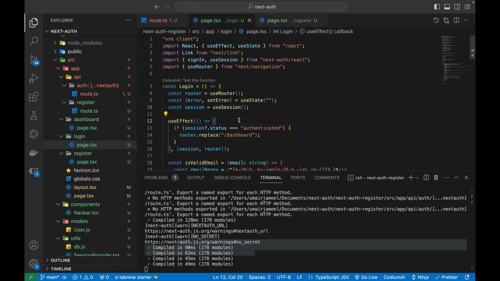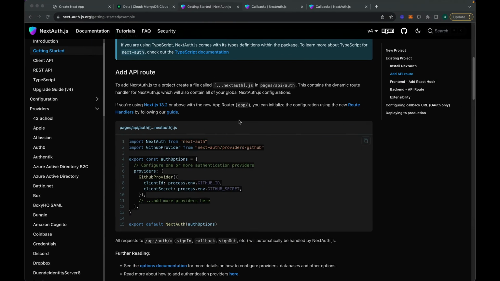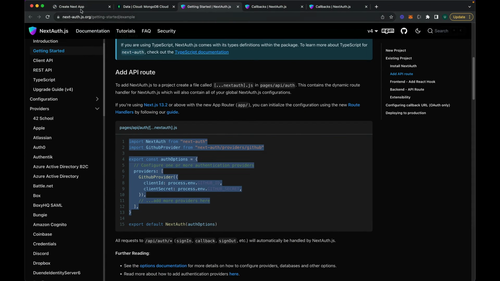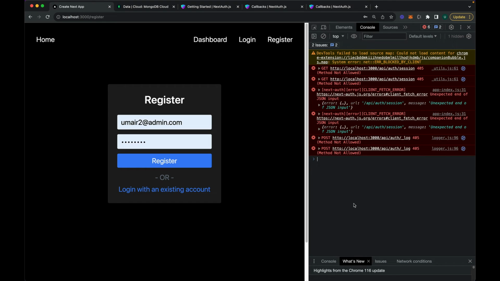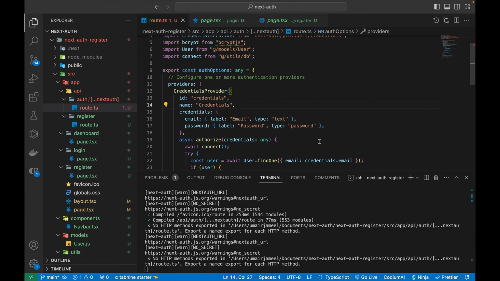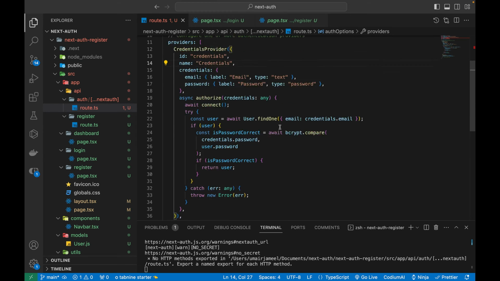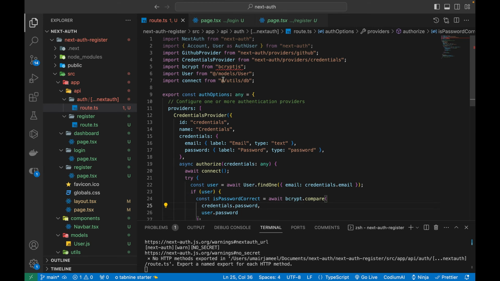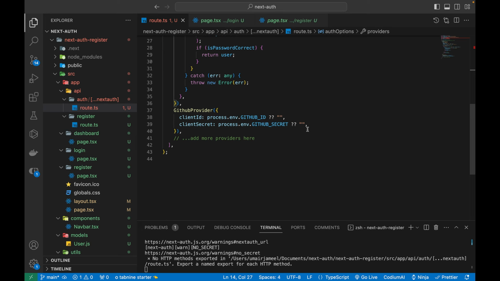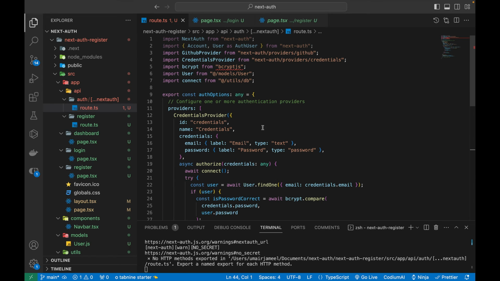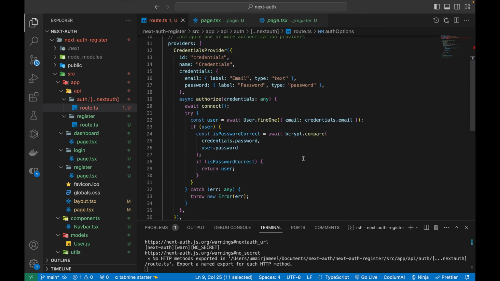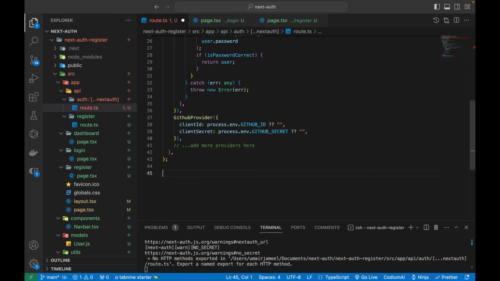Now let's go to the browser and log in with the user which we registered in the database. It is showing some kind of errors in the console window, and we first need to go into the code and see what's wrong with this file route.ts within Next-Auth. So I'm going to go down, and everything is working fine here. There is no error. All right, so we actually need to export this authOptions from inside it, otherwise it will not work.